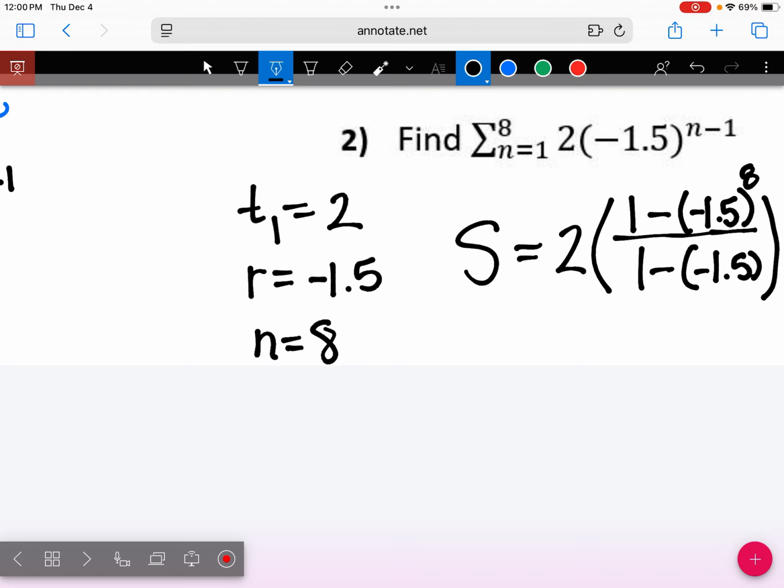Now, I agree. When you subtract a negative, it is addition. But notice in the numerator, what is attached to this? An exponent. Remember, PEMDAS. What do you do first? Do you do an exponent or you do subtraction first? Which one comes first? Exponent. So you do not want to change this to a plus. Don't change it to a plus. You could change the bottom to a plus, but definitely you cannot change that to a plus. So go ahead, type that in your calculator. Take your time. Use parentheses. Use the negative. Use the fraction button.